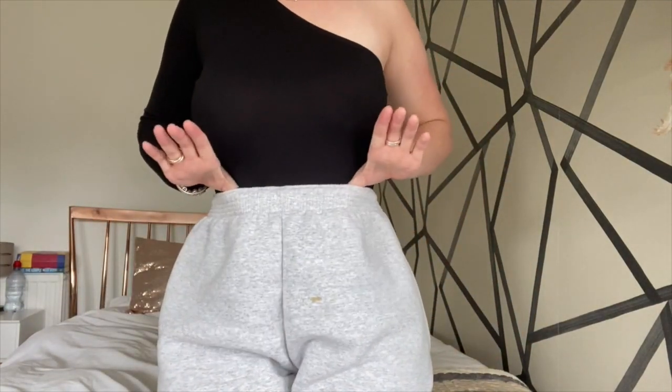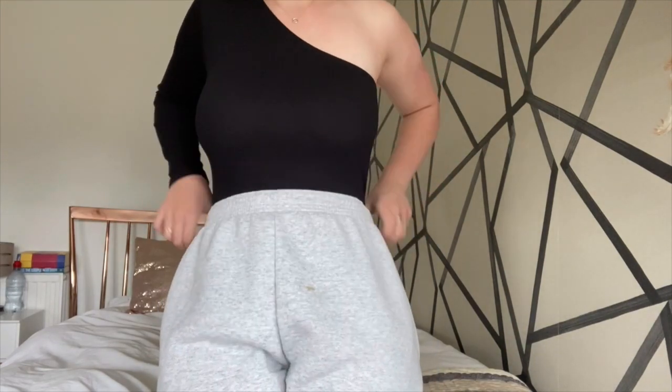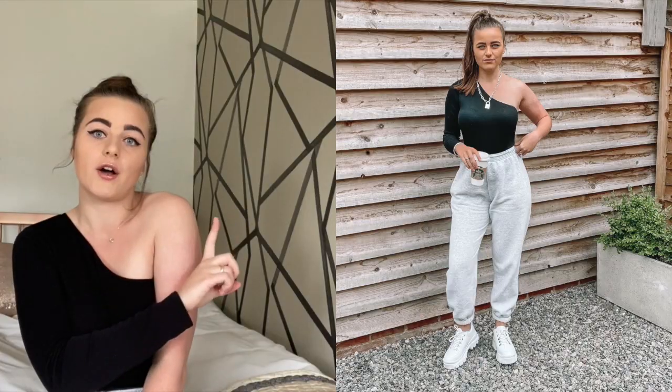I'll start with the top that I'm wearing — it's a one-sleeve bodysuit. I'll just stand up quickly so you can see. I'm just wearing it with the PLT joggers from my last haul. A good thing about this bodysuit is that it's a lot longer than the ones in my last haul, so I can actually do it up properly and I don't have to step into it. It's like a crepe material, really good quality, and it looks really nice. You can dress it up or dress it down, so definitely recommend. I'll also pop a picture from my Instagram with this whole look.